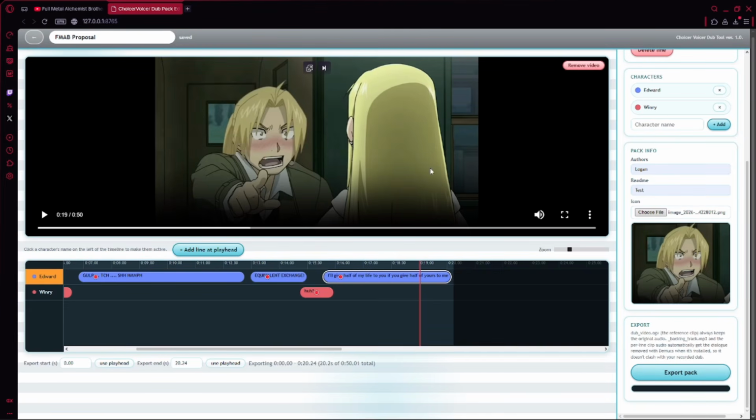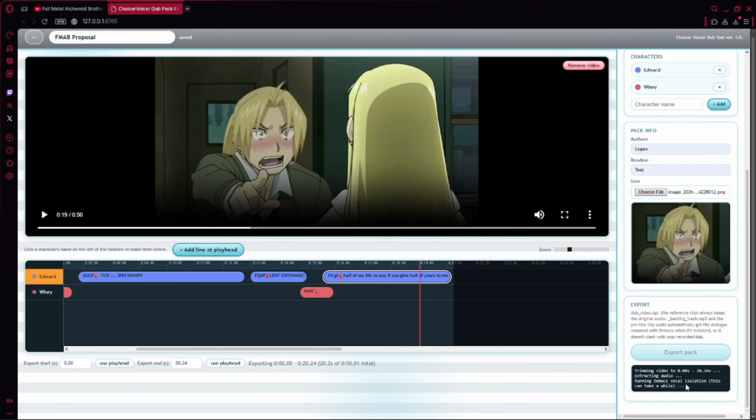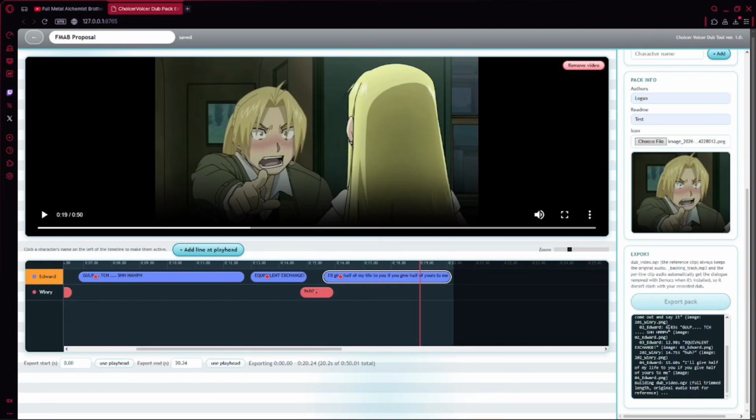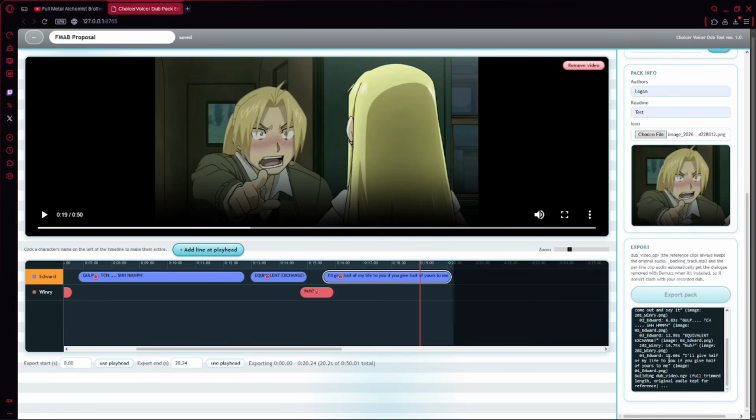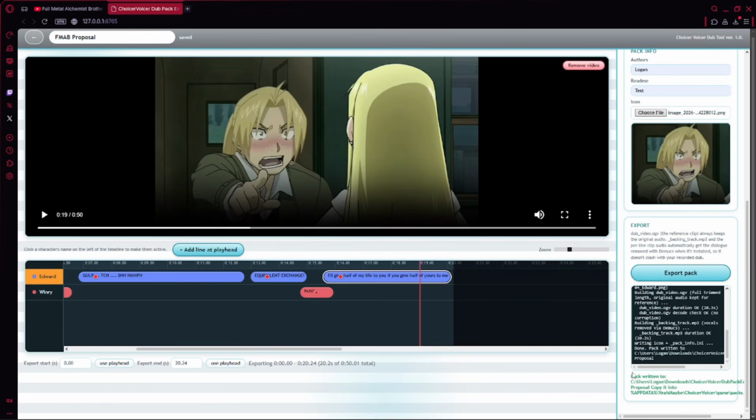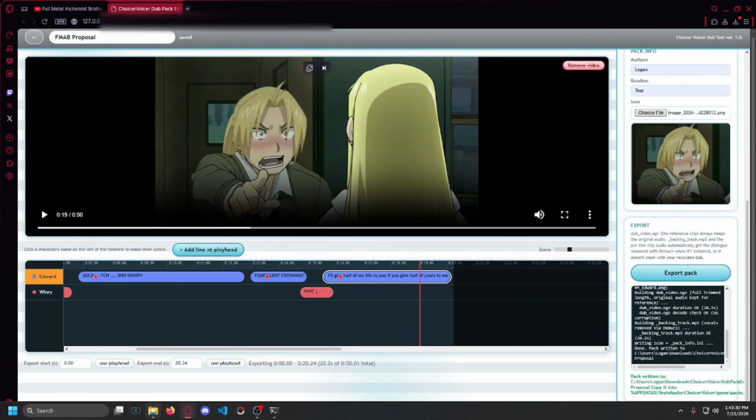If this was a clip that had like background music, it would automatically isolate the vocals from the background, so you'd still hear the music, which is pretty cool. I'll show an example of that in a bit. So it's running Demux vocal isolation. It can take a little bit. For this one, there wasn't much for it to do, so it didn't take very long. It's still working.